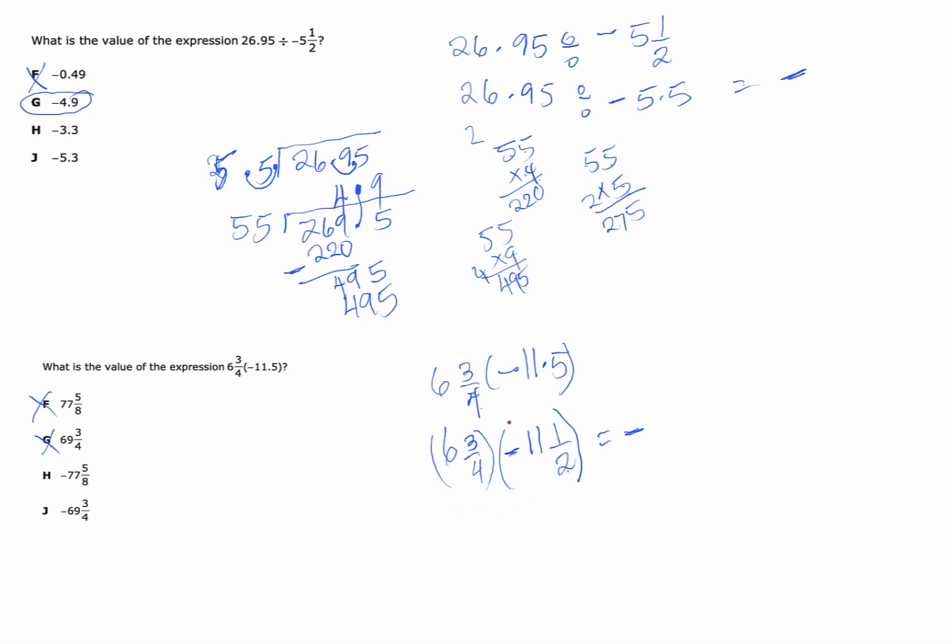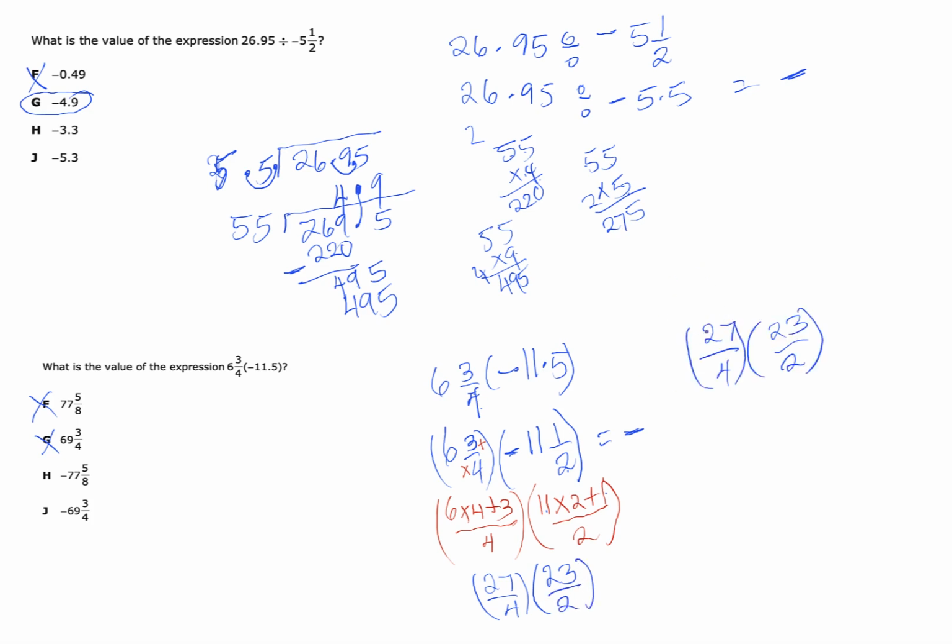And in order to do that, the whole number multiplies the denominator and then you add the numerator. So you're doing 6 times 4 plus 3, and all of that is staying over your denominator 4. Well, over here, I'm not going to use the negative. I know my answer is going to be negative, so forget that. So I'm going to be doing 11 times 2, and then I'm going to add 1, and then that's going to be all over 2. So 6 times 4 is 24, and if you add 3, that's 27 over 4. That you're multiplying. 11 times 2 is 22, plus 1 is 23 over 2.